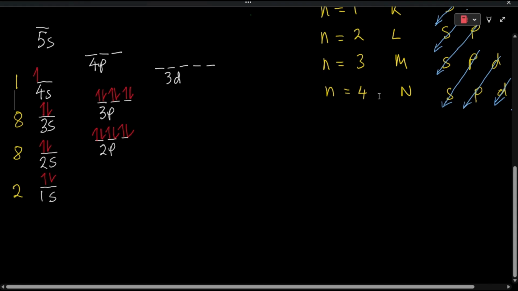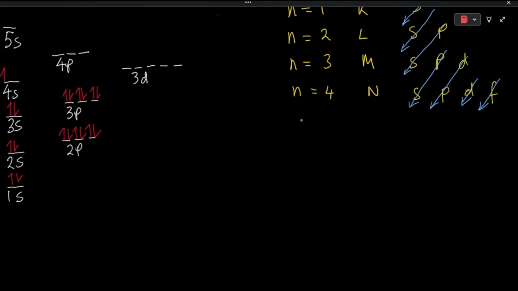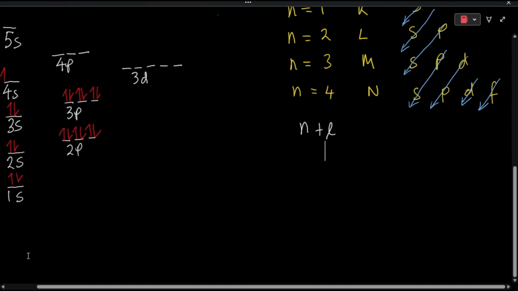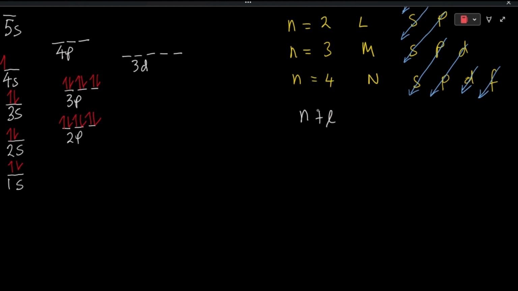Now, one would observe that the s orbital in the fourth shell is filled before the d orbital in the third shell. Why is that so? Now, we should be familiar with this rule, the n plus l rule. Now, the n and the l are the alphabetical designations of the principal quantum energy shell and the sub-energy shell. The lower the value of this summation, the lower the energy level of that orbital.